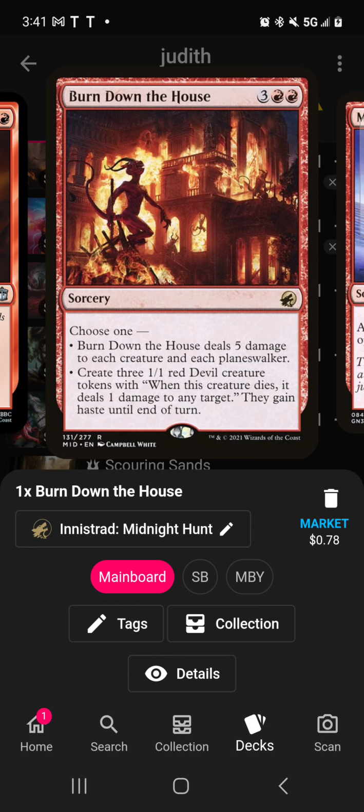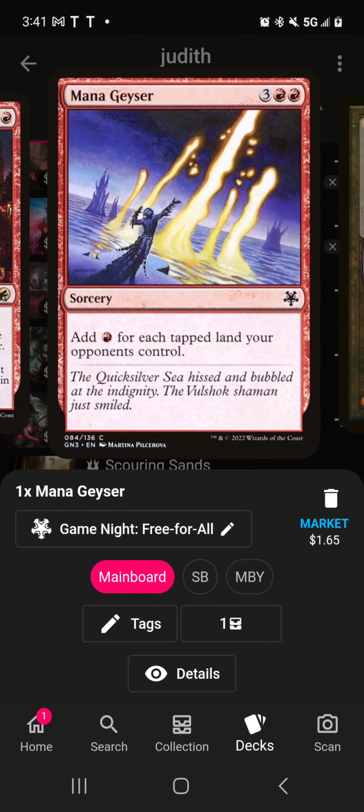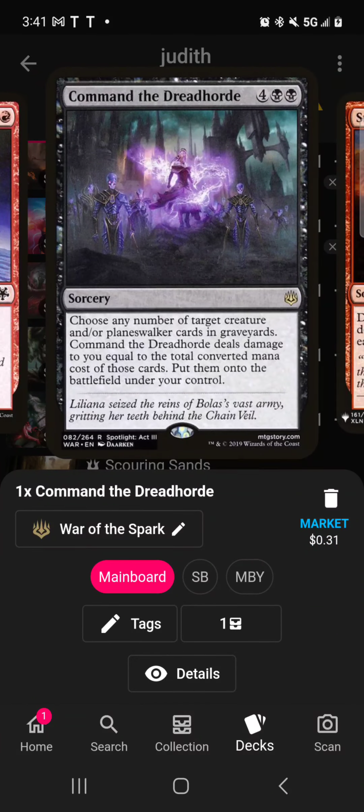And then creating 3 1/1 devils is okay, but the fact that you're creating 3 1/1 devils and a 2/2 devil makes it a little bit better. Mana Geyser for the insane amount of ramp. Command the Dreadhorde is fucking busted.